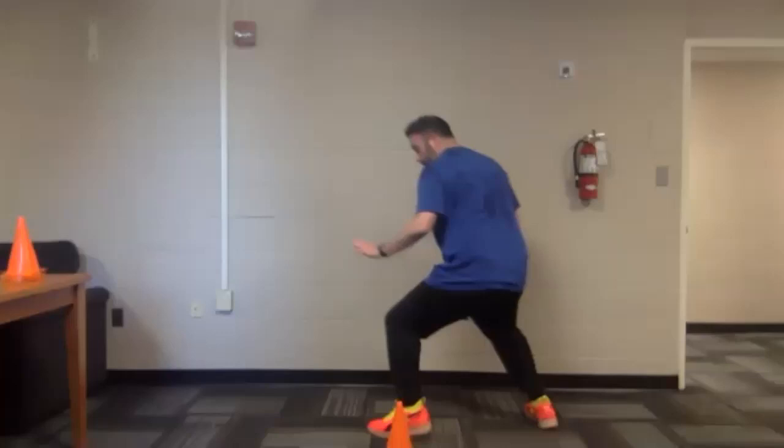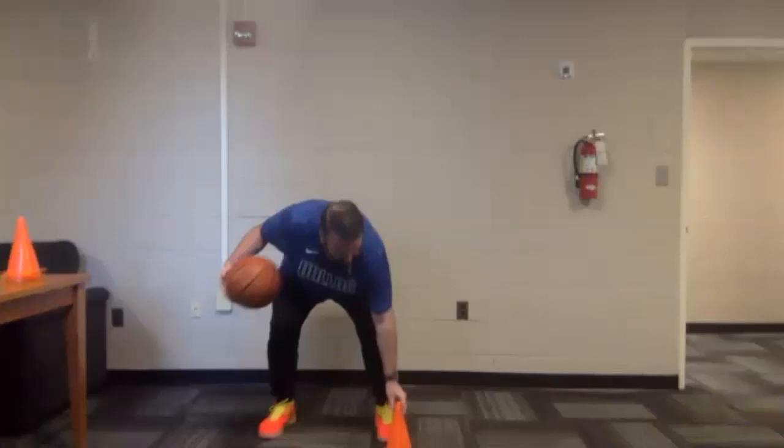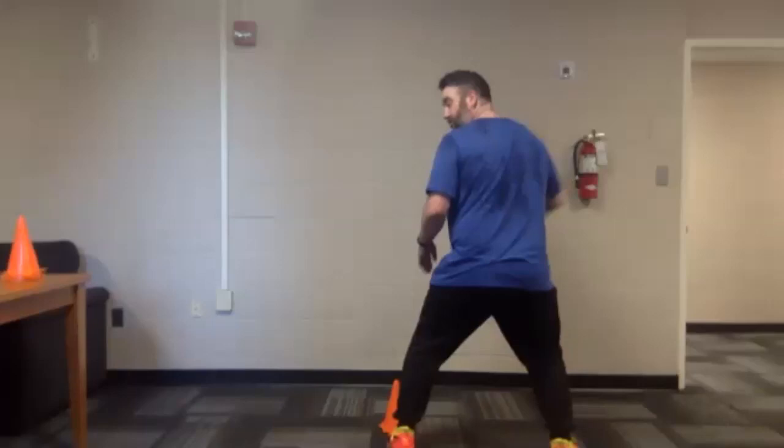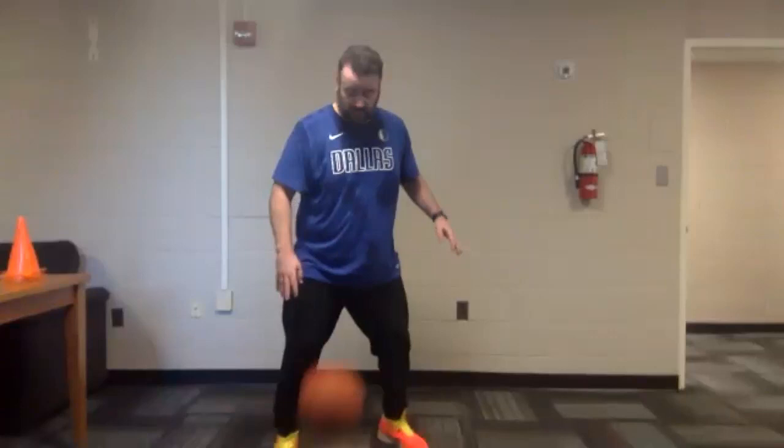I'll show you from different angles. So where I am, I dribble, dribble, I bring it here, then I change. Watch it from behind. I dribble with my right, I turn and bring the ball here. As soon as it bounces, hard dribble with my left. As I dribble, I switch back and then I explode.